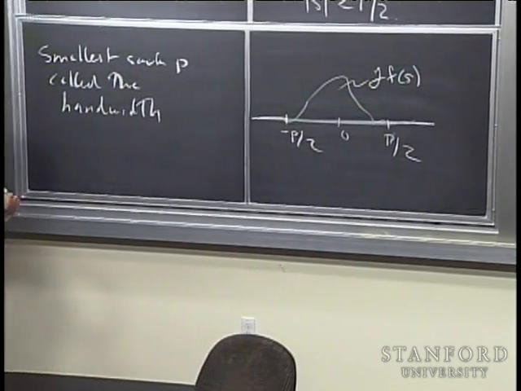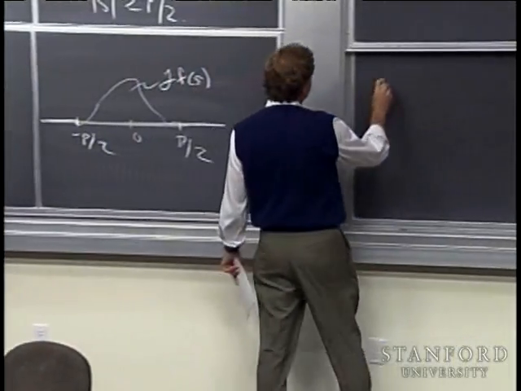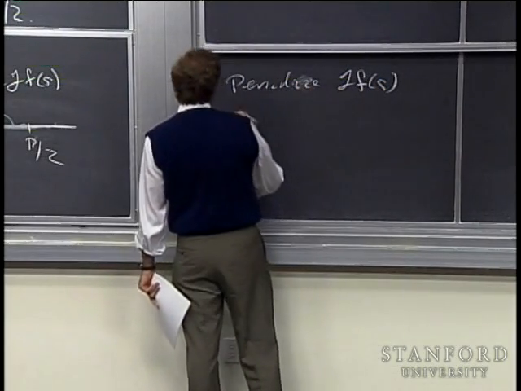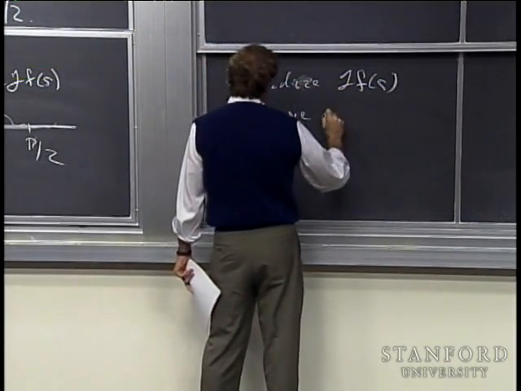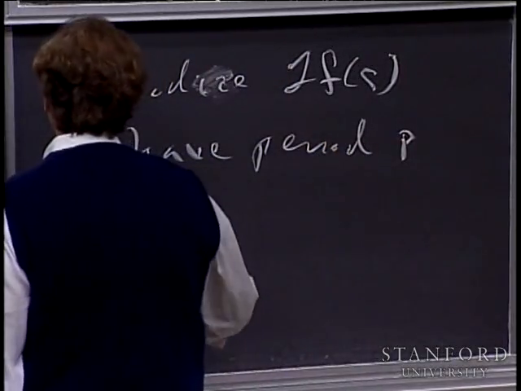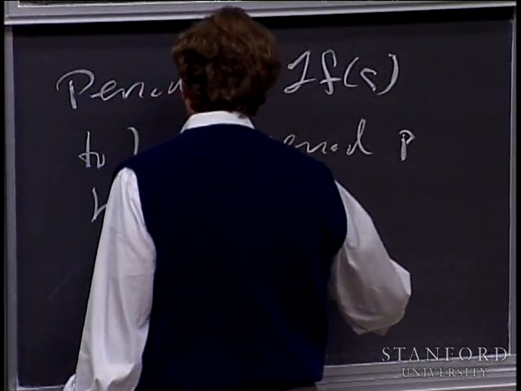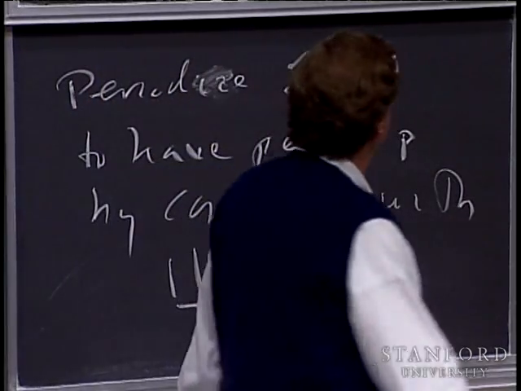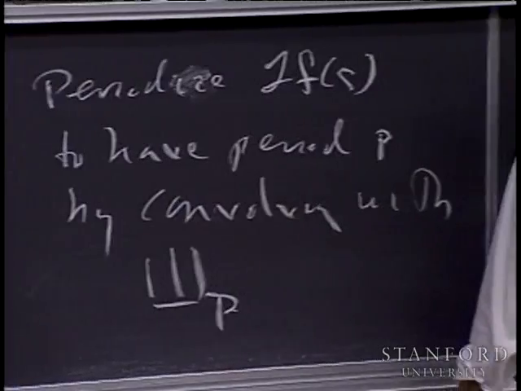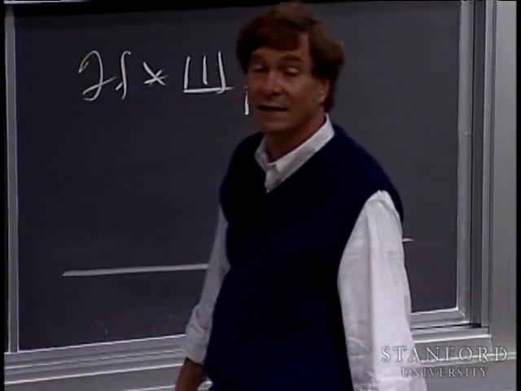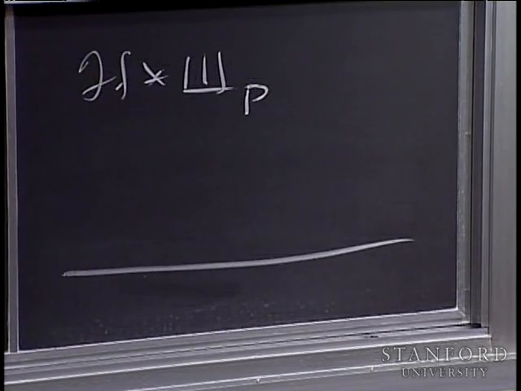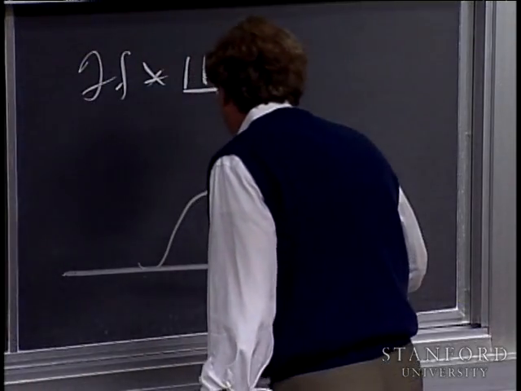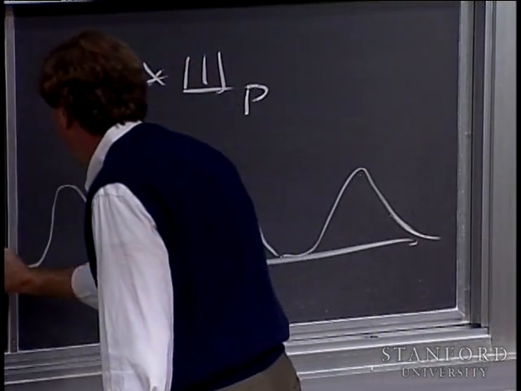Next step, what is the clever key idea? You periodize the Fourier transform, by convolving with the Shah function with that spacing. That is, you look at the Fourier transform of f convolved with the Shah function. Because the transform is identically zero outside of minus p over 2 to p over 2, this just shifts it and adds it up, and you get a bunch of non-overlapping copies of the original signal.